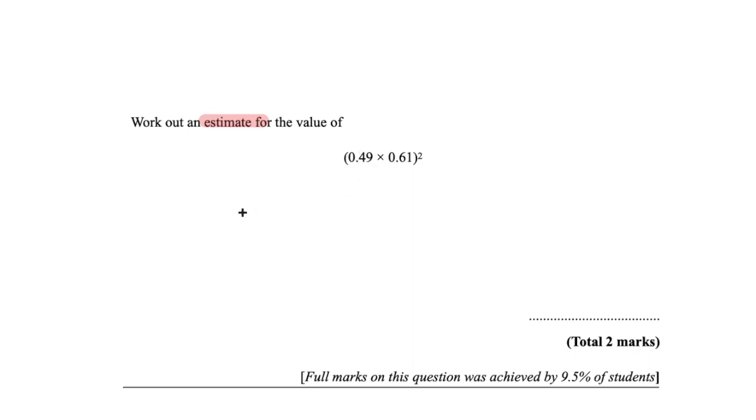So we're going to round to easy numbers. So I'm going to round to 0.5, because that's easy, and then 0.6, because that's also easy. And then we've got 0.5 times 0.6. So what I would recommend is think, well, what is 5 times 6? And we all know that's 30. And then we have to think, well, this one is 10 times smaller and this one's 10 times smaller. So we want to go 100 times smaller than 30. So our answer to 0.5 times 0.6 is 0.3.